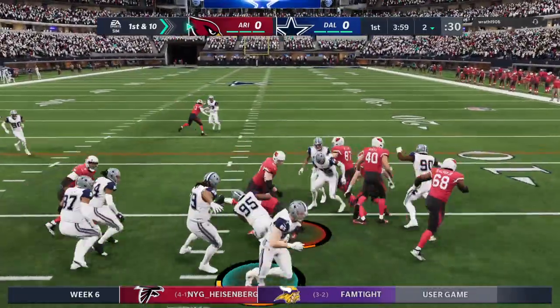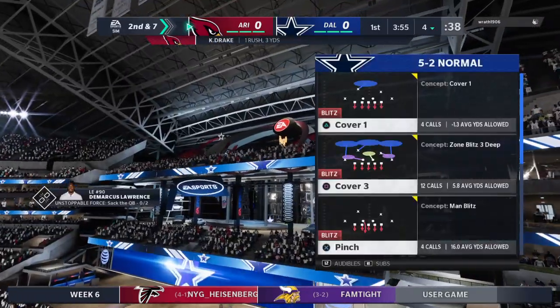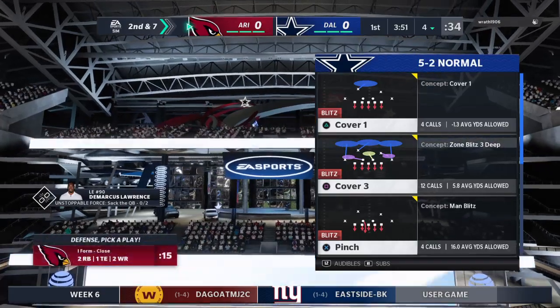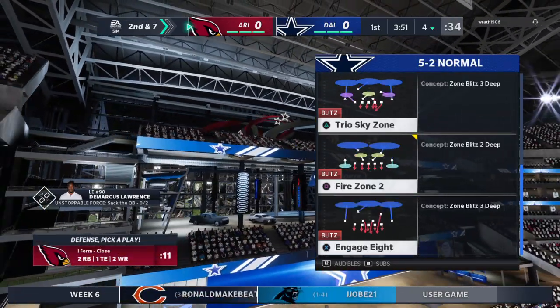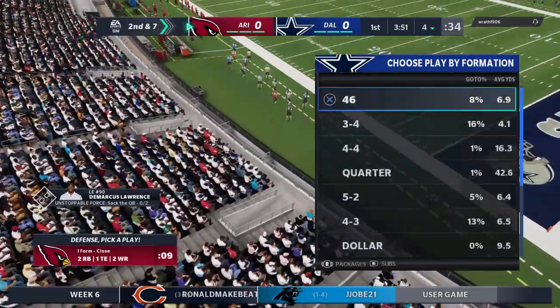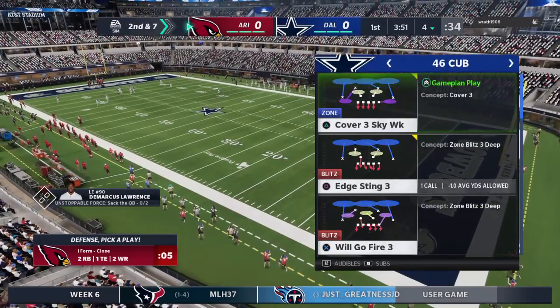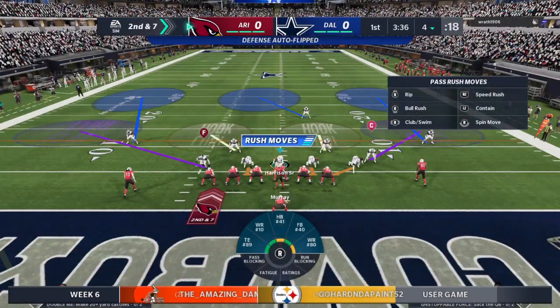Here's the first carry for Kenyon Drake. And he's going to be taken down shy of the 5-yard line. Dontari Poe in on the stop. And while they hope to continue this drive, it's really already mission accomplished. They've given enough space now that they have to punt the ball. They've done so with that first run. The last run got 3. Now here's 2nd and 7.